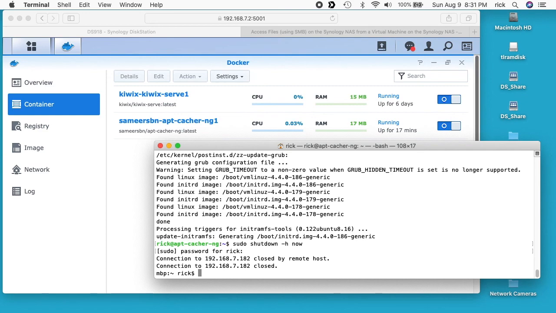And if I find out that the Docker version is working incredibly well, I can delete the virtual machine and recover that space. But I have a lot of space on this NAS, so it's not a big issue right now. You could also do the reverse process. You could connect it up the exact same way and copy the files from the NAS to the virtual machine or some other machine like a Raspberry Pi or a standalone computer.